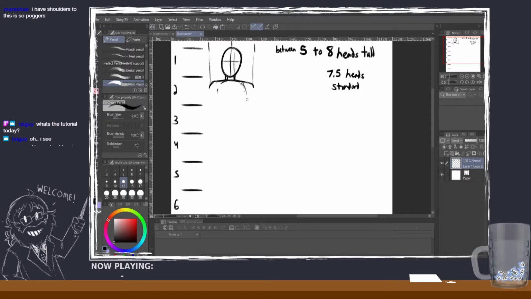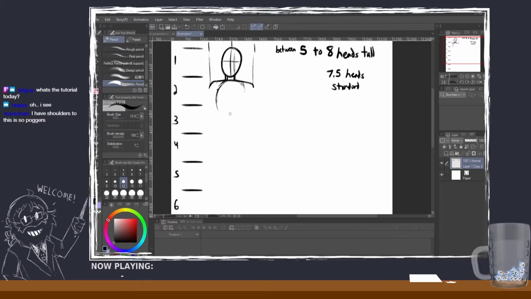And then you get the base of the, let's see, base of the ribs. I don't want to get too much into the actual anatomy because I want to refresh myself on a little more of the structure with certain anatomy things.